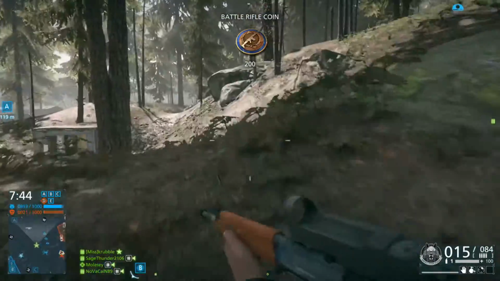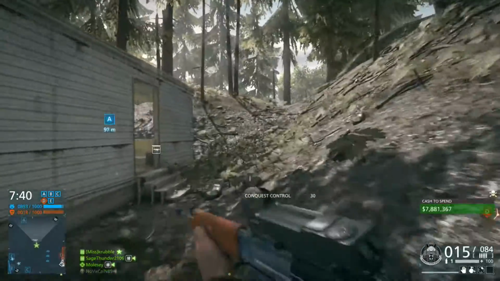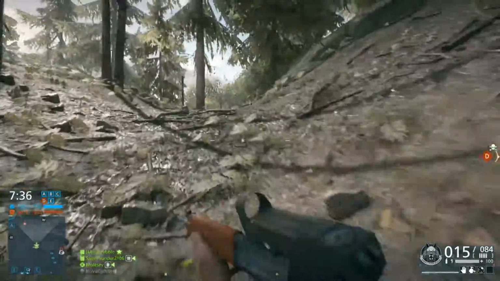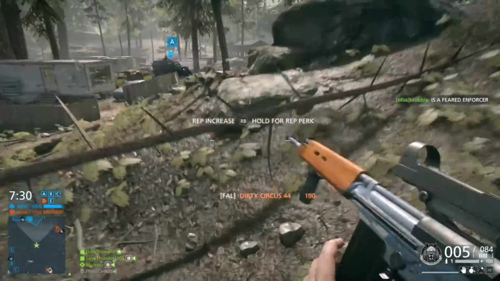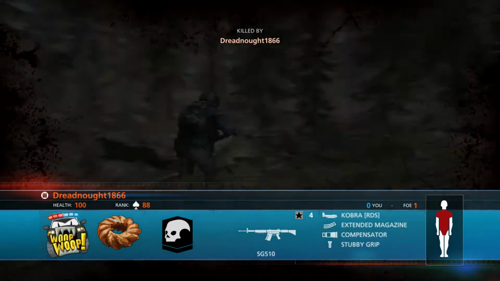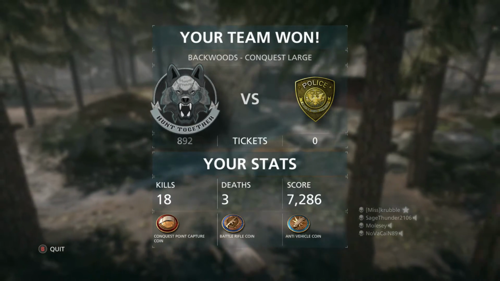And the cool thing about running in the enforcer class is that you can equip an ammo box, and you always have ammo no matter where you are. So if you're running out of ammo fast, you just find yourself a safe spot, and you replenish your ammo and you're good to go. So that's a huge plus for me, especially if you're someone who does multi-kills a lot of times.